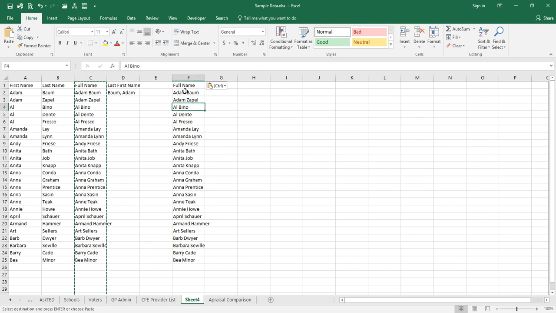So this is ready for me to copy and paste and use as needed, but I lose the formula. So typically what I do is hide this field so it's still available if I need to use it or change it in any way, but it's not visible.